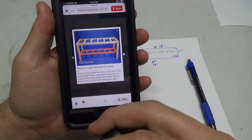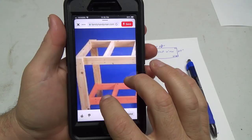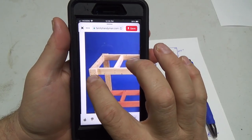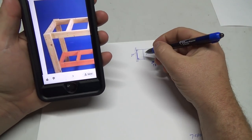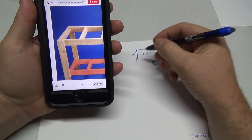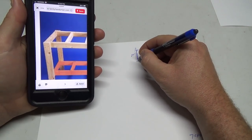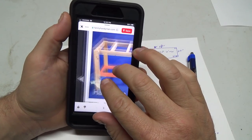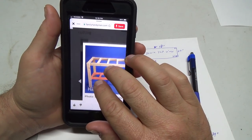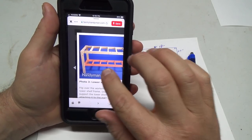Okay, so this one here, for instance, they've basically made their outside frame and then just screwed the legs to the outside frame. I guess I could do that. I was going to do it on the inside, but this one they're kind of showing the legs being on the outside. I guess that would work too. So you'd still be your 29 by 8 feet that way.